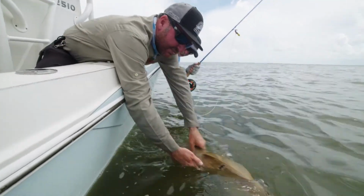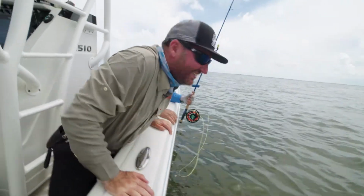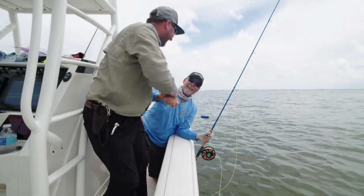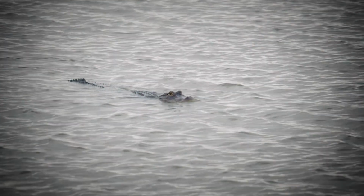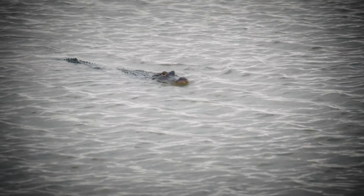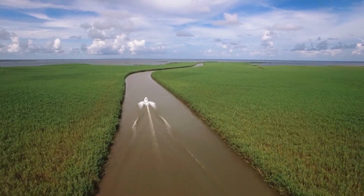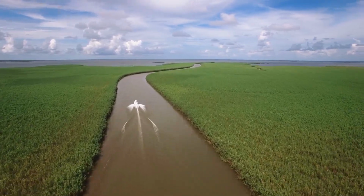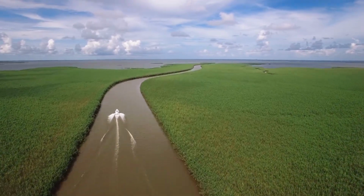As you know, I live in the Everglades, and I like the solitude, less people, a lot more fish. These are the destinations that get me going. And Louisiana is a lot like that. It's swampy, it's marshy, the insects are insane. There's a common bond between great fishing and insects, no matter where you go. And the more remote it is, the better I like it. I don't know if I saw a boat all day.